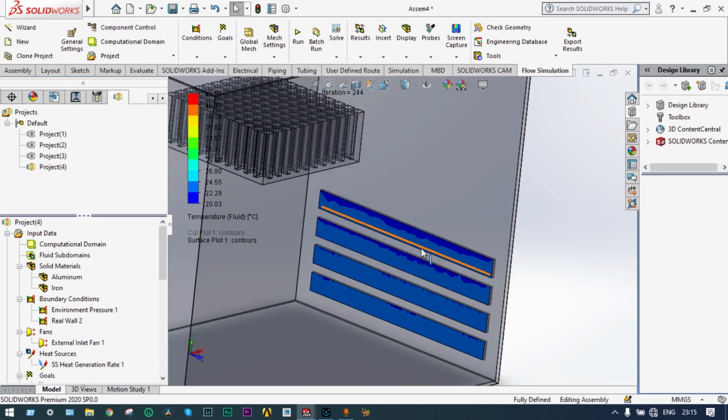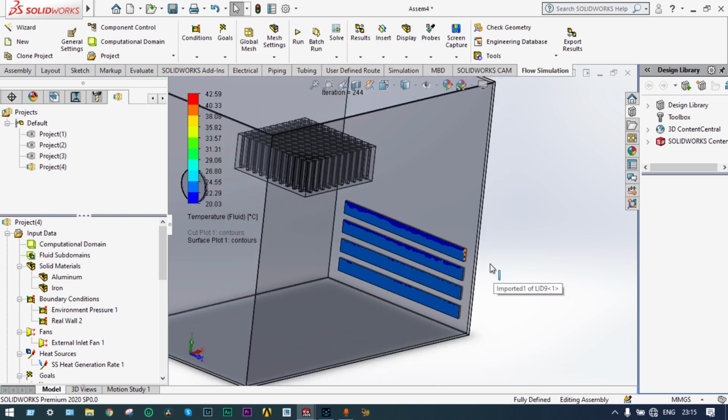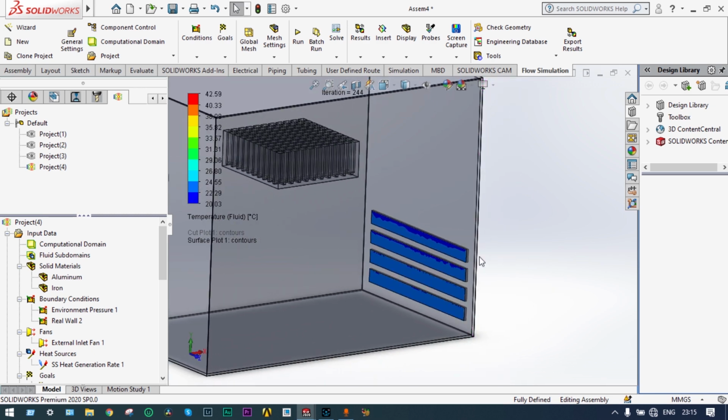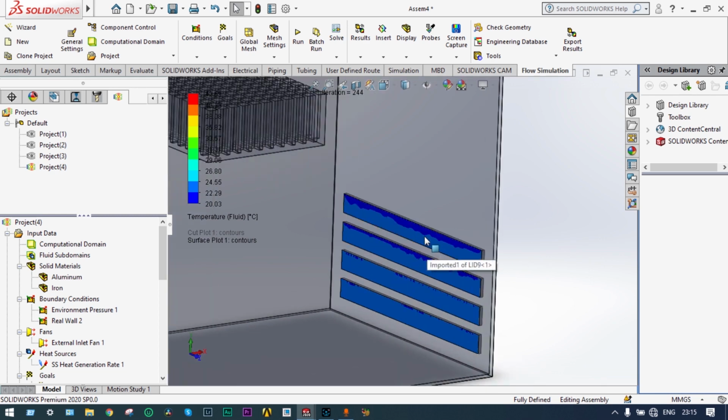Temperature of fluid, you can see it is almost in the range of 20 to 24 degrees centigrade. At the top it is a little less, and at the top we can see it is a mixed one. As we are moving down, the temperature is decreasing.